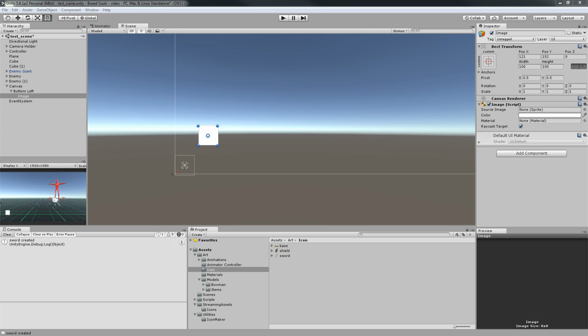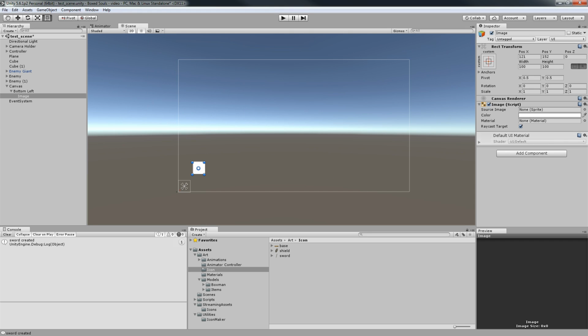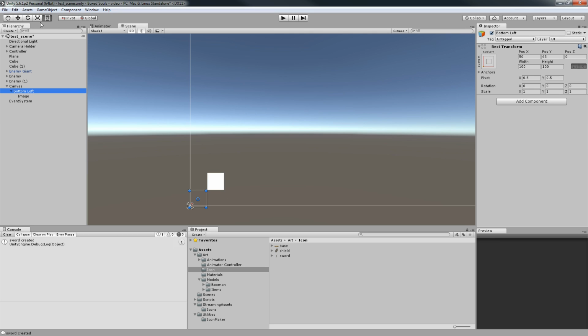I'm going to take my game view into my other screen because I always want to watch it, so I can have a clear view, and you should probably do the same so you can have an idea what the UI looks like on a big screen. And I'm going to call this item base, or inventory base, or quick slot base, or something like that.